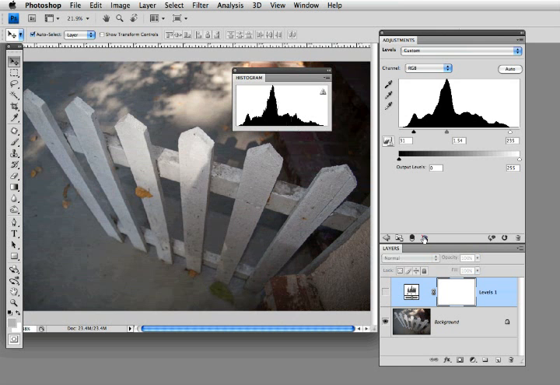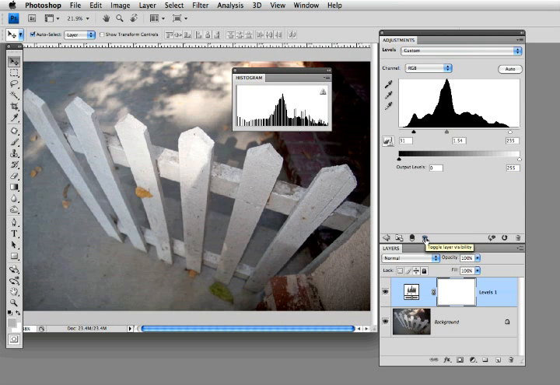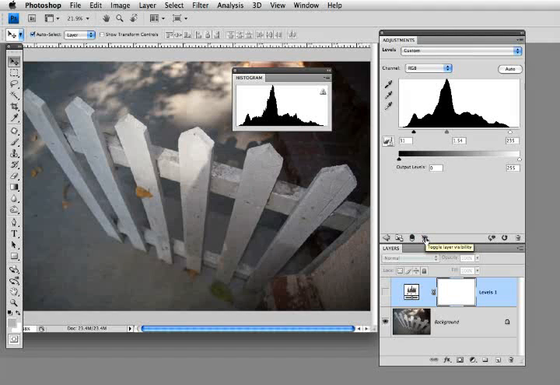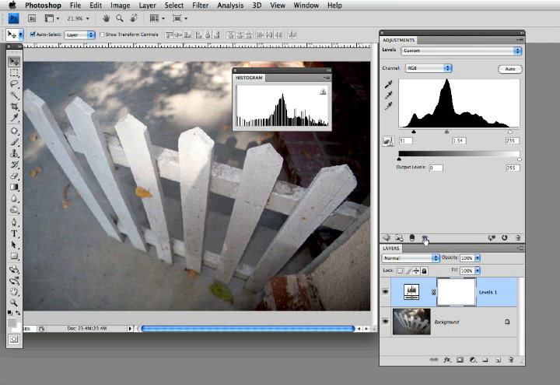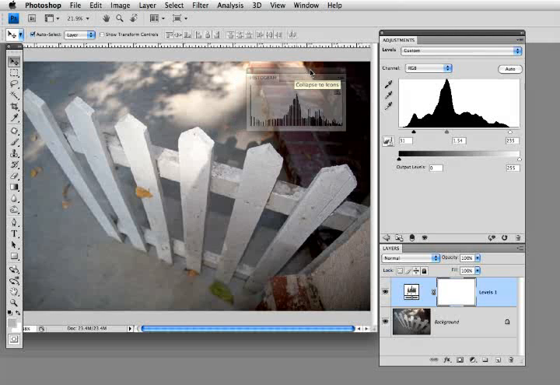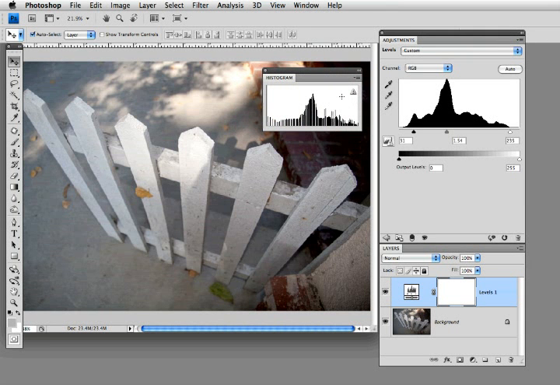So this is the before histogram, and then I'll turn it on, and you could see how it took that pile of pixels that are located in the middle of this graph, representing the darks, lights, and midtones, and spreads that out so that you get an image that has more contrast in it, basically. Anyway, so it's a good idea to actually have your histogram out when you're working with your adjustments.